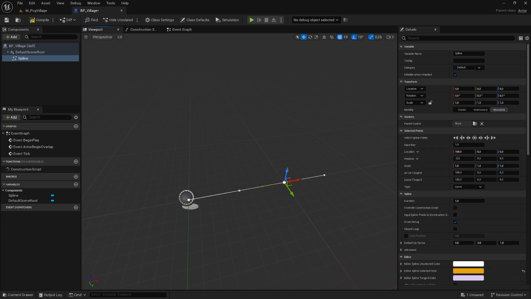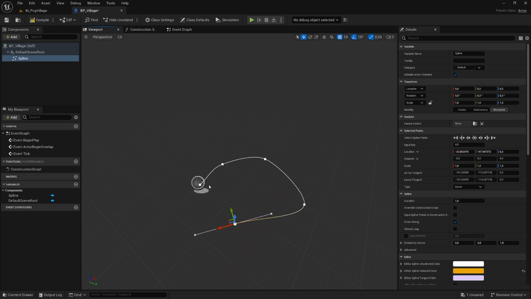A spline is just a bunch of points that we can change in real time also. If we hold Alt and drag, we create another point in my spline, and you can see that we can create very interesting shapes. With this shape, I want to determine the space of the village that I will be spawning in.